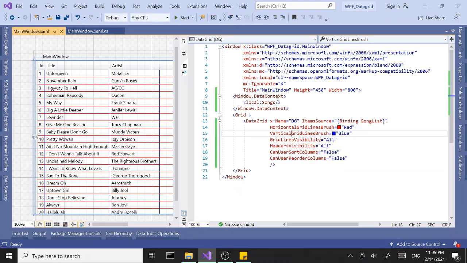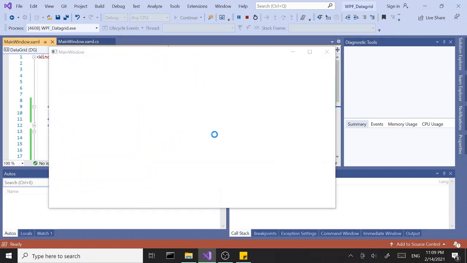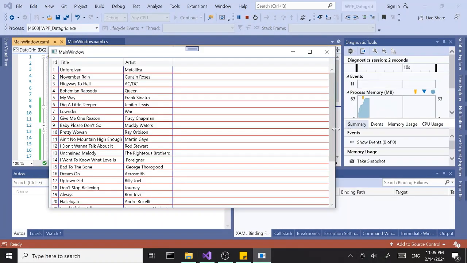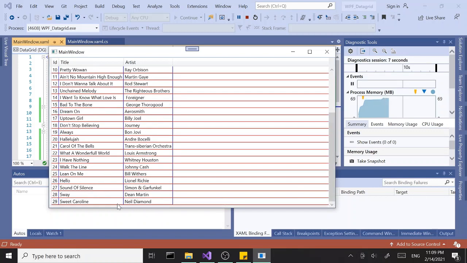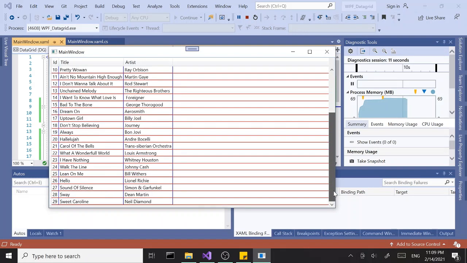So if we don't want the user to be able to do that, we'll set this to false from the default of true. Now the user won't be able to do it. And you can see, it's gone. That empty row that was here 2 minutes ago, it's gone.